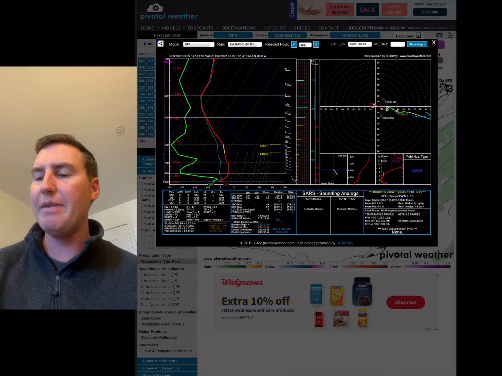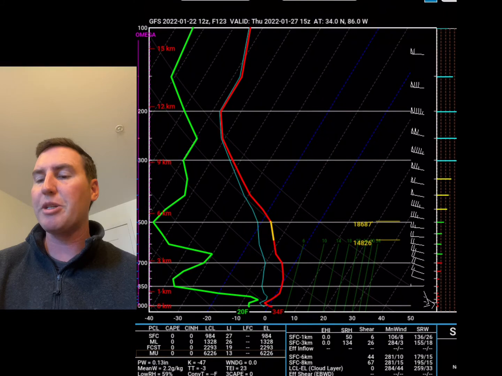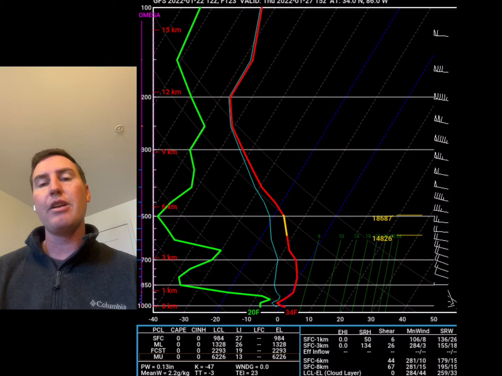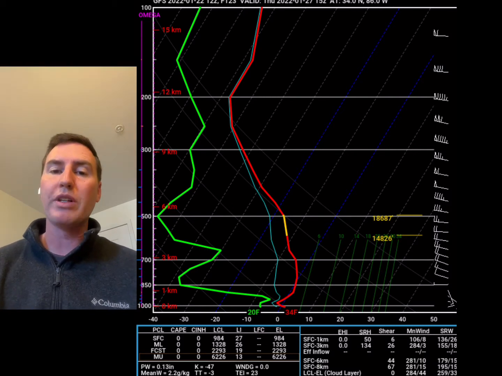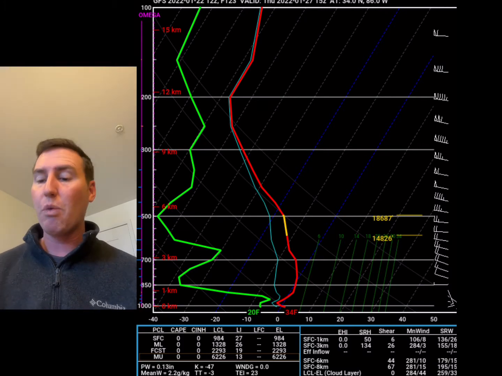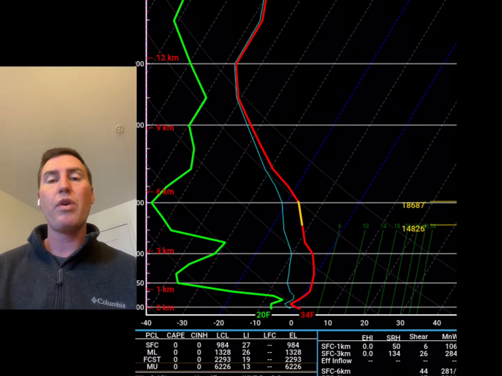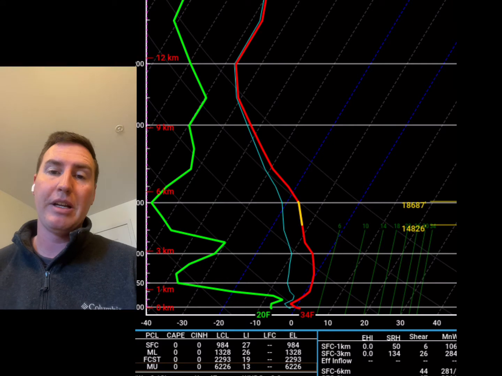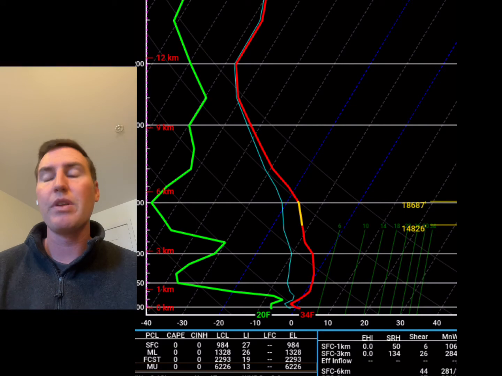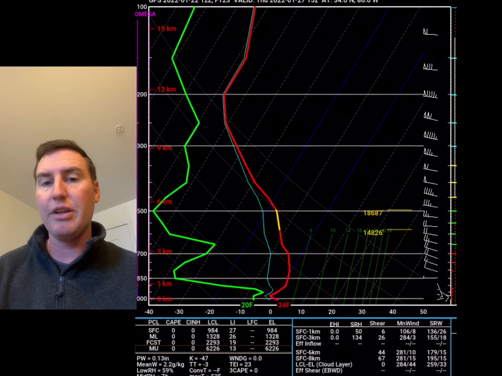Again, this is the Skew T diagram. All we're going to be looking at is this area right here. Now, let me explain this just a little bit. The red line is the temperature line. The green line is the dew point. So what do we know when temperature and dew point come together or get really close to each other? Where these lines are getting close to each other and almost touching, we're going to be looking at clouds, right? Where they separate, there's not going to be any clouds. We know when temperature and dew point get close together, that's going to be where clouds form. So at the surface right here, it looks like we're probably going to be in good shape.